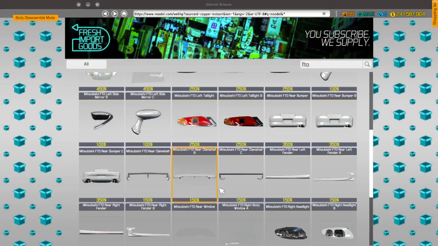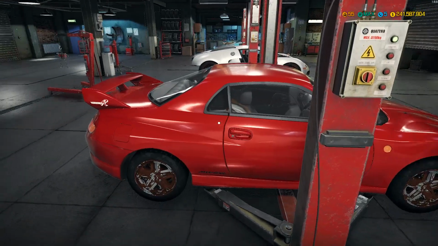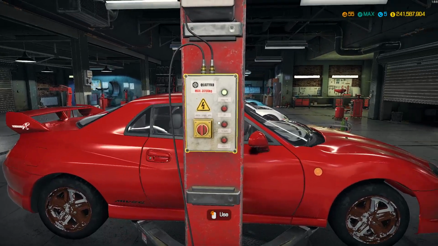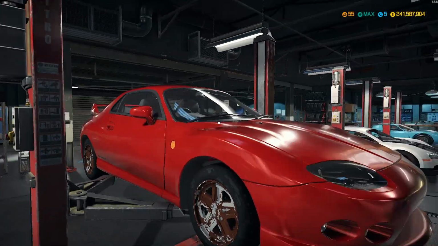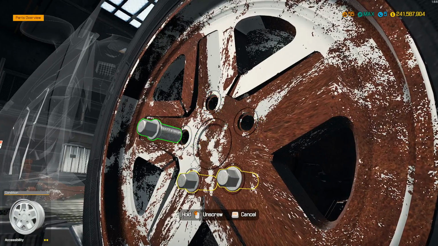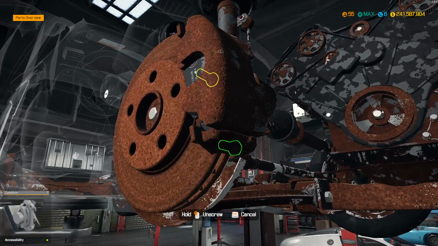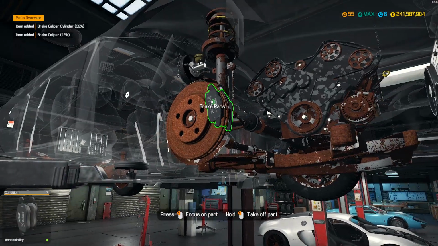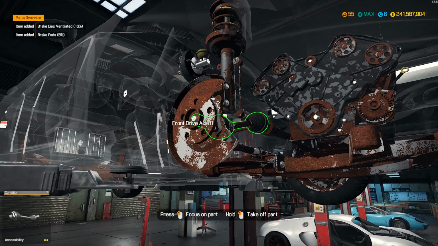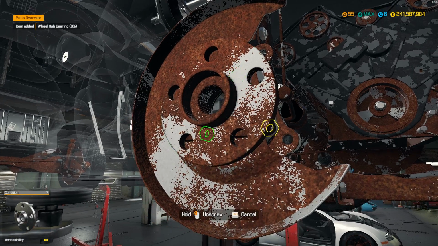What else do they have? Either of these. Either of those might look better, but I think I'm going to stick with this for now. I think I'll put different wheels on it too. And it's got the V6B engine in it, so it should be pretty quick. That's a good solid engine, builds out nicely.